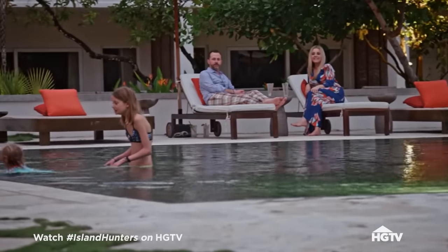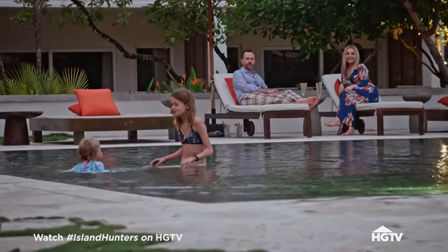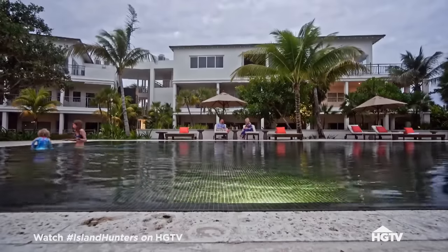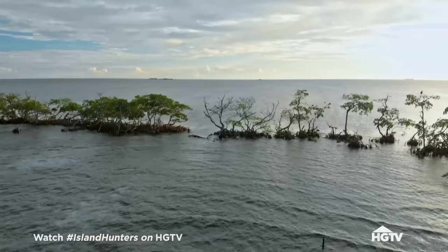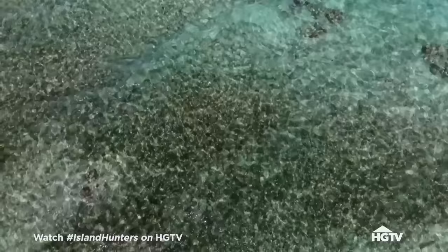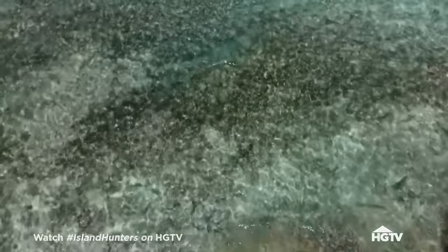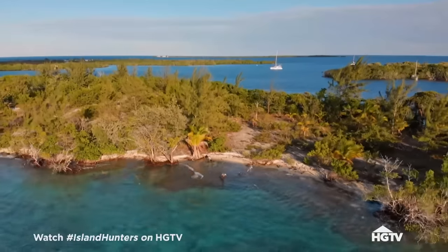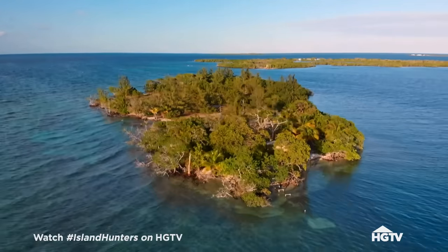Perry, do you want an island in Belize? I mean, look how much fun these girls are having — they're in paradise. We're in paradise. But I think we have a few things to think about before I make a big decision. There's so many things we've had to check out: the beach, the snorkeling, the areas for the staff, from the water to the vistas to the location and the neighbors.